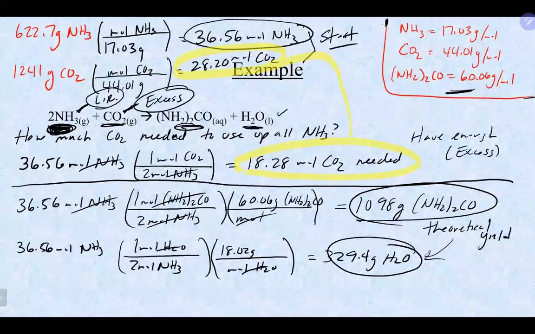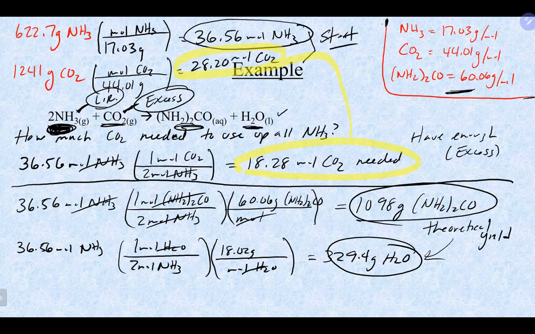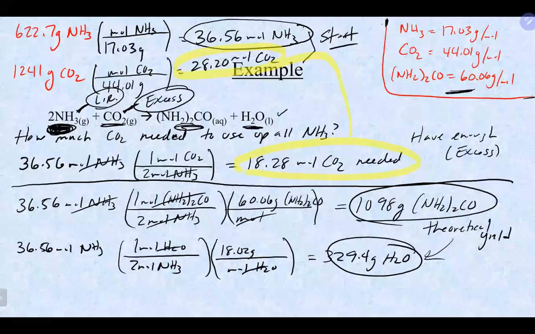Both of them, yeah. So the bottom one, and obviously it wasn't asked originally in this question, would be if they asked, in addition to how many grams of that first product, how many grams of water would you produce as well, which sometimes they may ask. So you could definitely do the same calculation for each of them, and that would be the theoretical yield of water. A lot of times in a problem you are interested in maybe just one of the products, maybe the precipitate you made. But you could potentially be asked about both of the products.